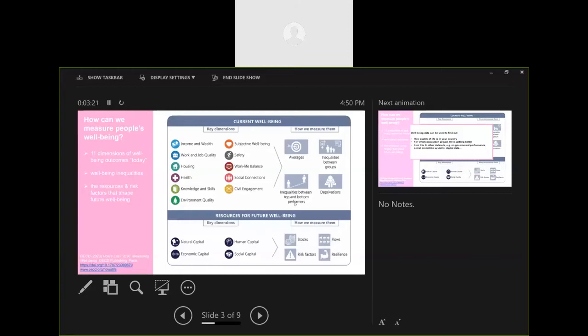In the database, for most of those indicators, you will find country averages, but wherever possible, we also distinguish between three types of inequalities. So there's inequalities between groups, so you can disaggregate by gender, age, and educational status. We also have inequalities between top and bottom performers. So this could be, for example, income inequality, so the ratio of the richest 20 and the poorest 20% of the income distribution in the country, and people living in deprivation. So this could be people living in poverty, people that... to illustrate this a little bit better.